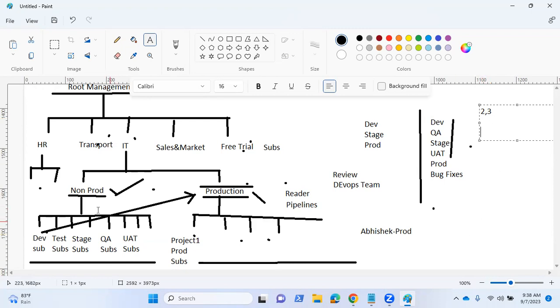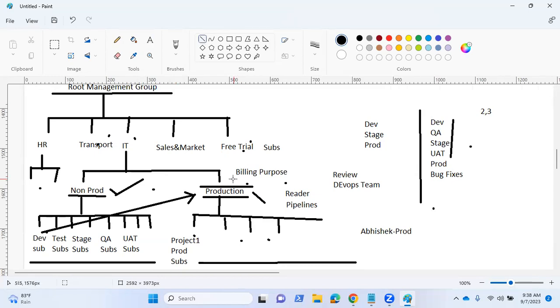It will be very difficult. Why do we do this? We use this for billing purposes, so that billing is clear. Everyone should know that this charge is for non-production and this charge is for production. That can be separated. So mostly this is done only for billing purposes.